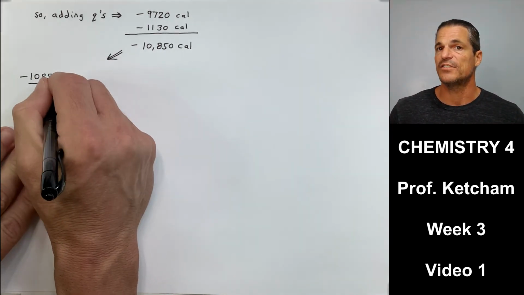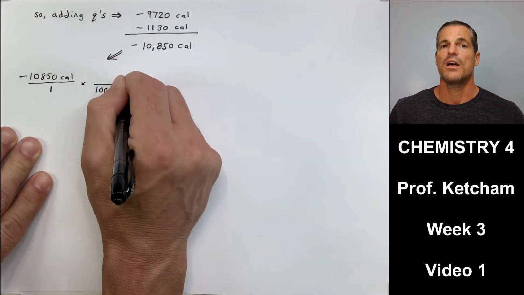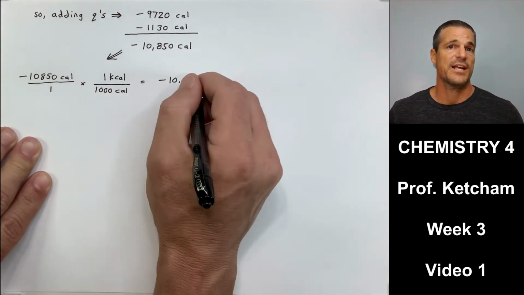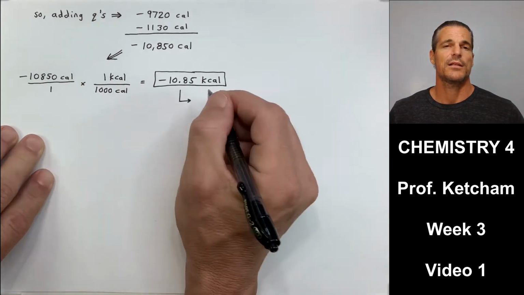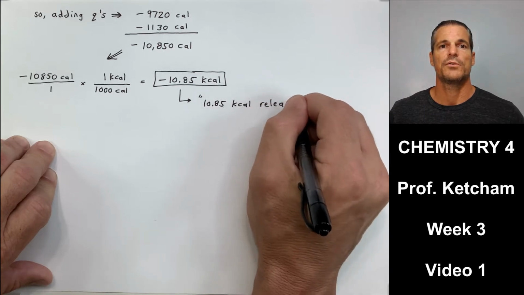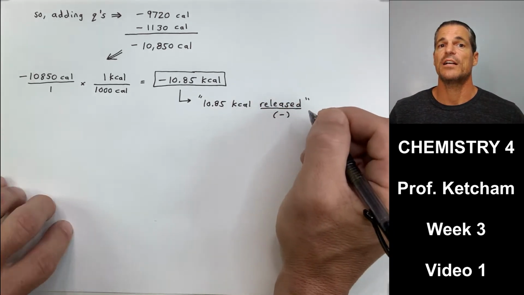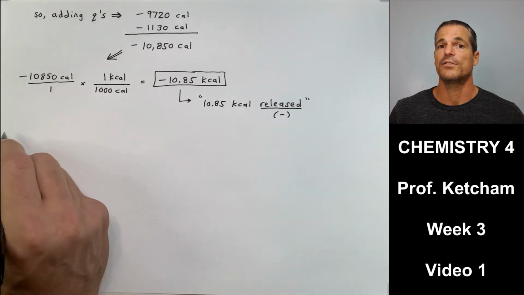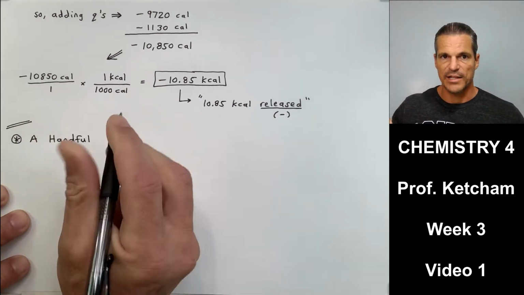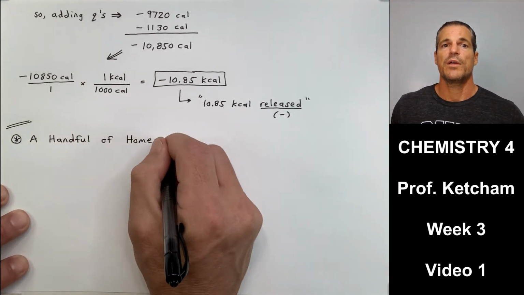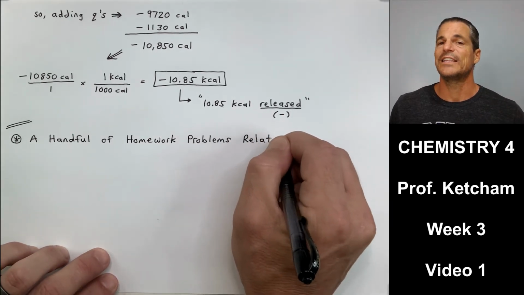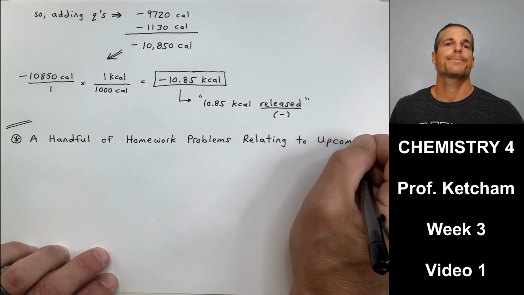That's from the phase change, or the change of state, from 100 degree vapor to 100 degree liquid. And then the minus 1,130 calories was our Q equals m s delta T. That's when we went from 100 degree liquid down that curve to 37.2 degrees. All right. Negative 10,850 calories. We convert it to kilocalories. Start with what you're given, put it over 1. 1,000 calories for every 1 kilocalorie, and we have minus 10.85 kilocalories. That's how much is released. That's what the negative sign means, okay?